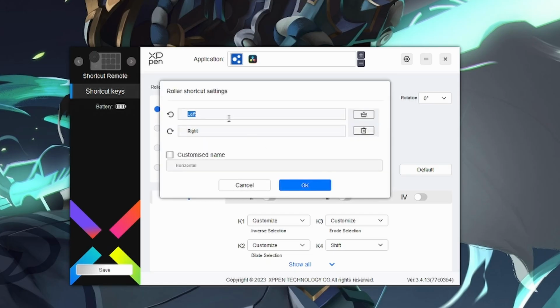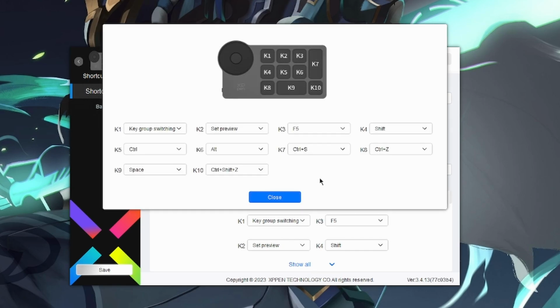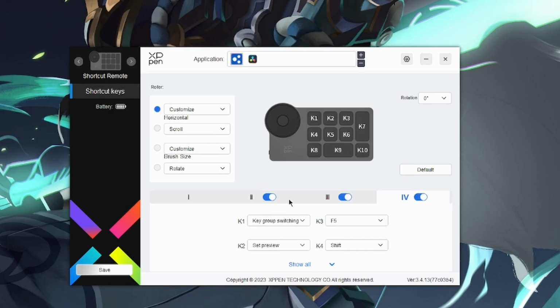I have mine on just left and right because it's kind of cool going through, using this as like a video editing tool. It's really cool. As you can see, my default here is actually for Sai, and I do have a DaVinci Resolve one as well. Because why not use it for more than one thing? Down over here, you actually have multiple groupings. So you could have, I don't want to do any math, 10 times 4. That's 40. 40 buttons. Not including the left and the right and the middle button for the wheel over here. So that's a lot of possible shortcuts.